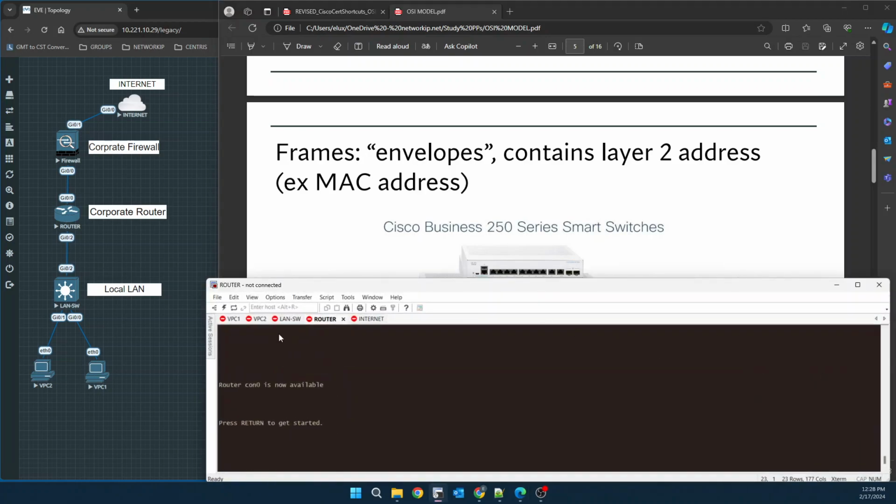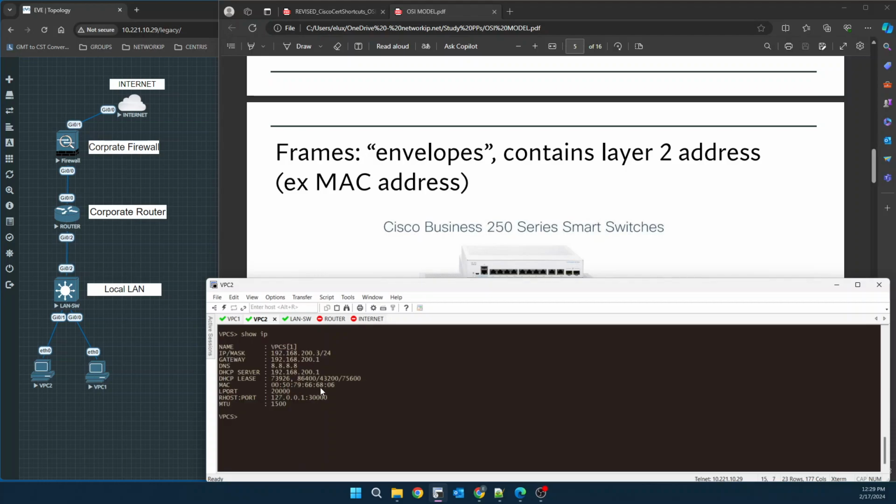If we bring up our lab and our computer, right now this computer has a MAC address that ends with 6802. This computer also has a MAC address.